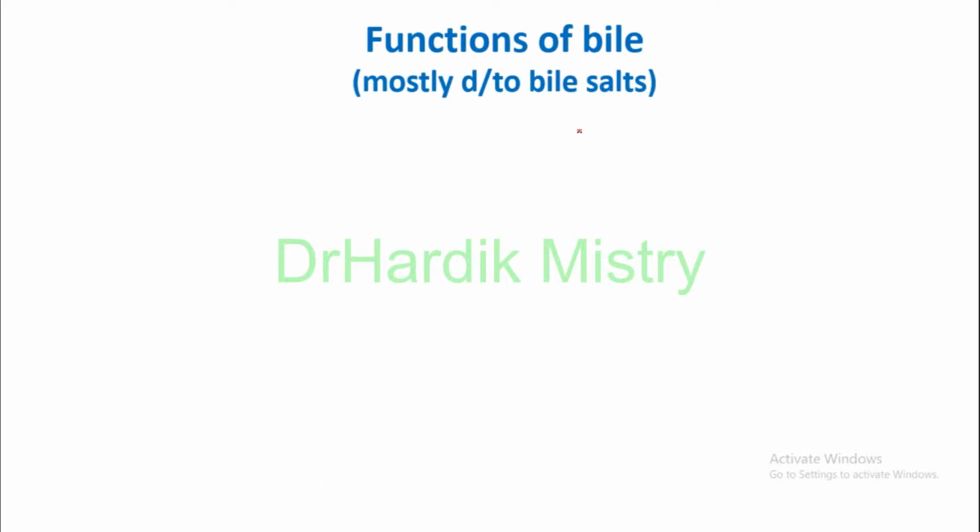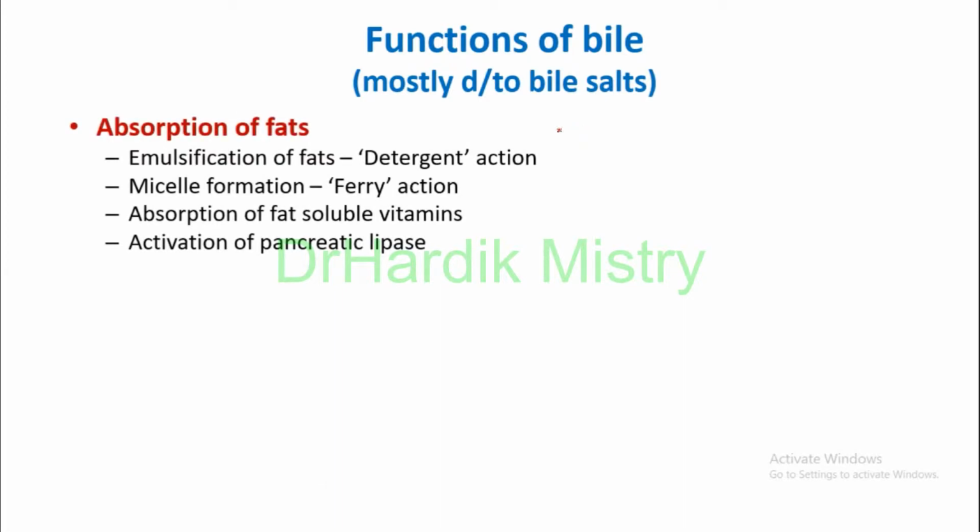Functions of the bile, mostly due to the bile salts, obviously. Absorption of fats, having the emulsification of fats and the detergent action. Micelle formation. Absorption of fat soluble vitamins. Activation of pancreatic lipase. So this helps in the absorption of fats, and it is an important function of the bile, mostly due to the bile salt.